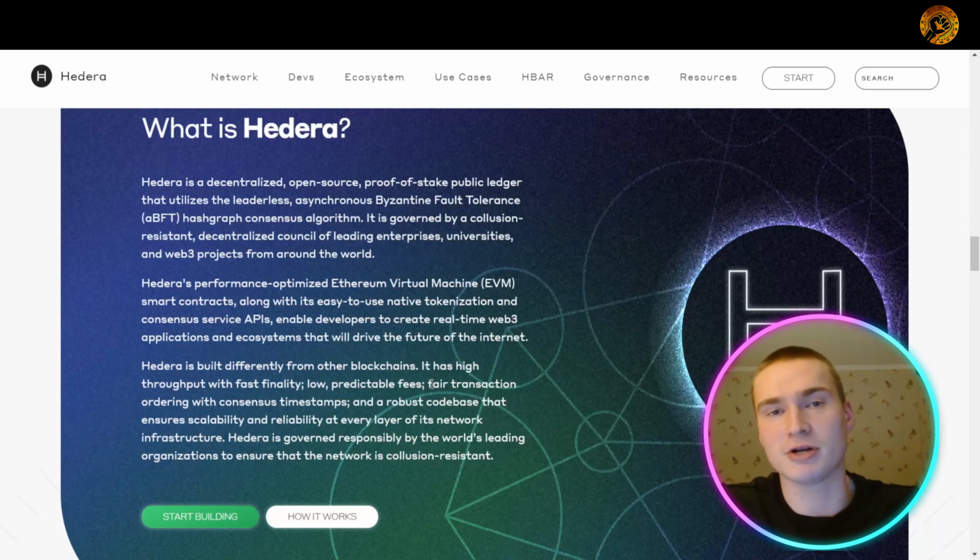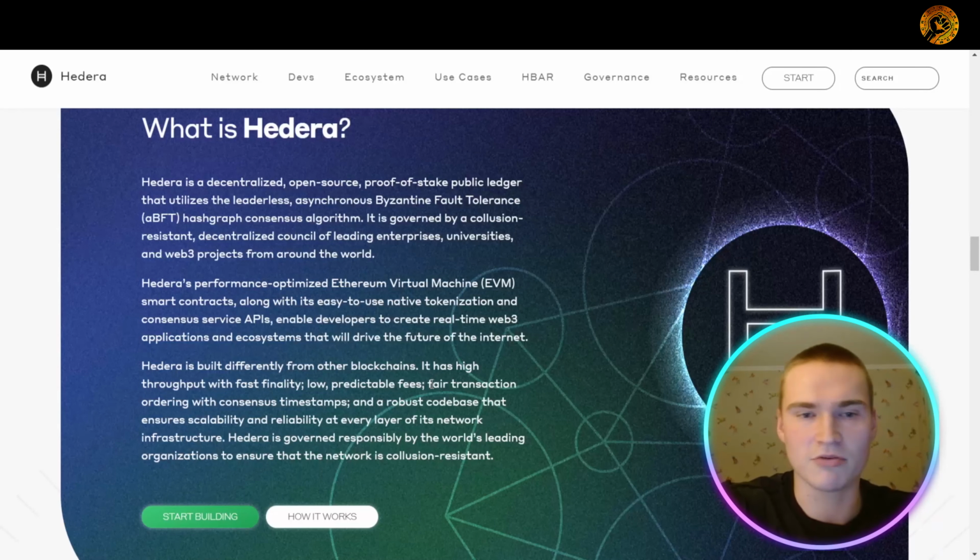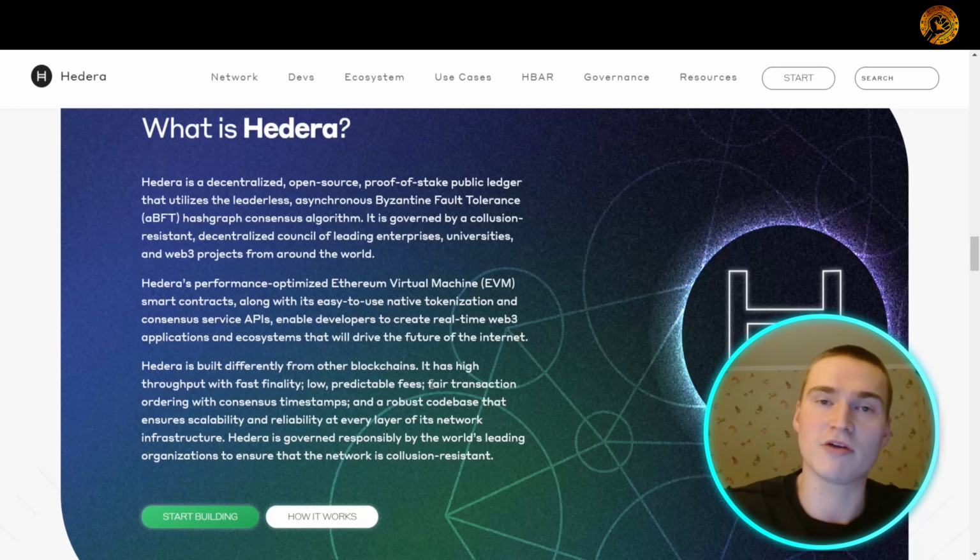Some amazing big companies from Web2 are also in this governing council. The Hedera Governing Council is a fully decentralized and transparent governing body of independent global organizations consisting of, as I said, enterprises, other Web3 projects, and also universities. It's really a governing council consisting of different actors who have different priorities and different knowledge. And that makes it amazing.